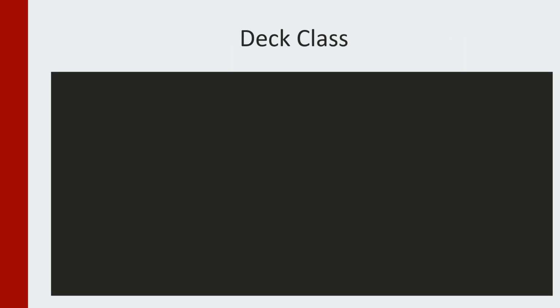So let's look at an example of a deck class. As before, we need to name the class the same thing as the file name, and now we are going to have an array of cards. So as I mentioned earlier, you can have an array of objects. In this case, it's going to be card objects, and so I have an array of card objects. And then I'm going to create this constructor.